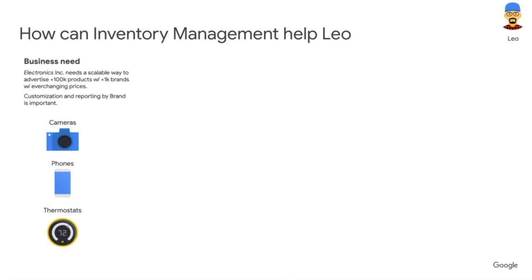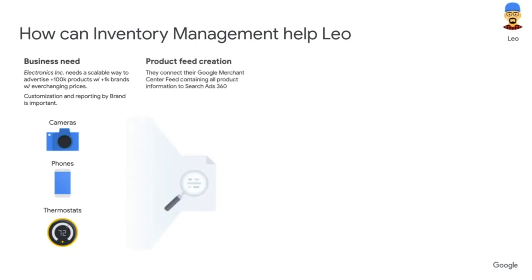And given the vast amount of data and products that he has available, it's very challenging to try to fix this or set this up manually. Even with a normal bulk sheet, it's already a challenge to think through this whole structure and making sure that it's also updated regularly. So what he decides to do is take a look at how inventory management can help solve this challenge for him.